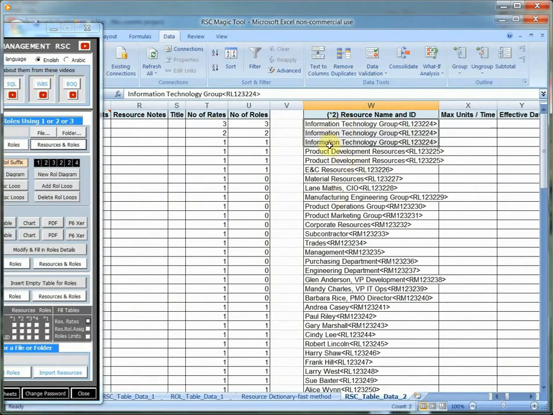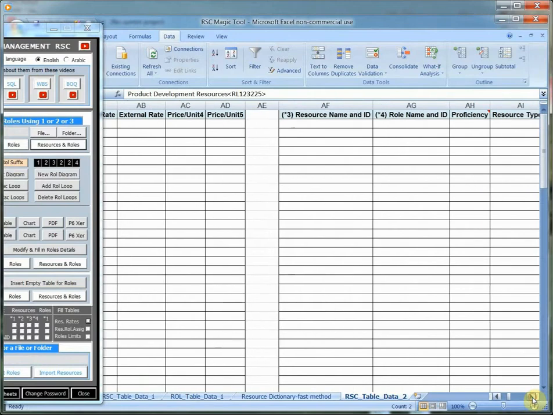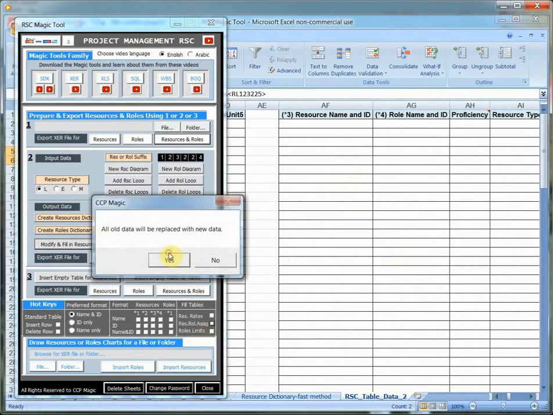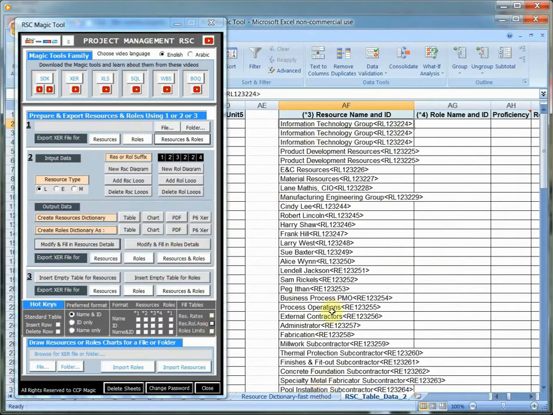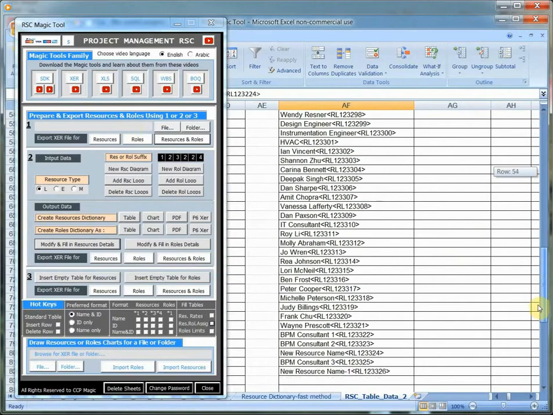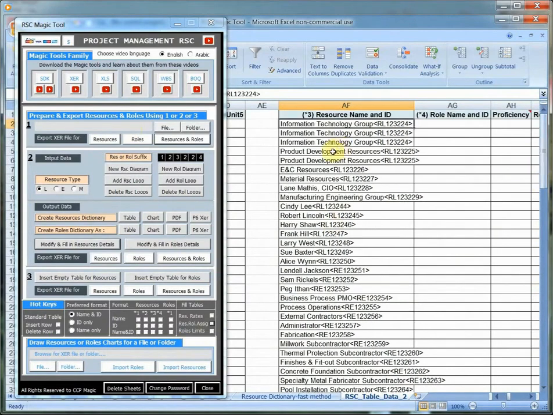For the resource number 1, I have 3 rates. For the resource number 2, I have 2 rates, and for the other resources, I have only 1 rate for each of them. I can change this from this column. For the resource roles assignments, here I can also automatically fill in this table. For example, by using this option, as you see now, the table is complete, and you have here the resources.